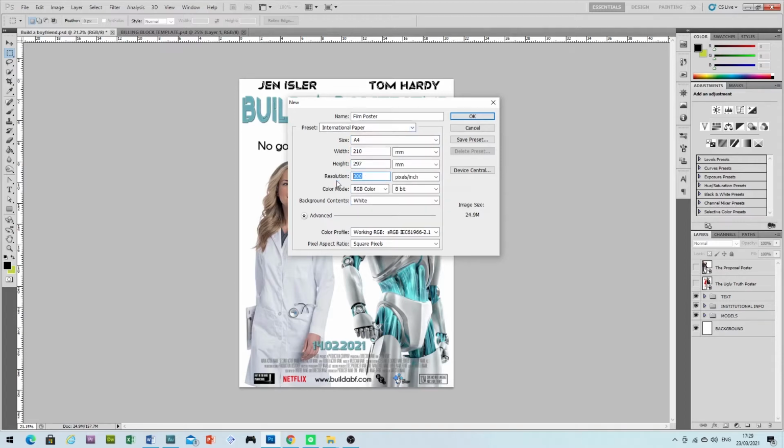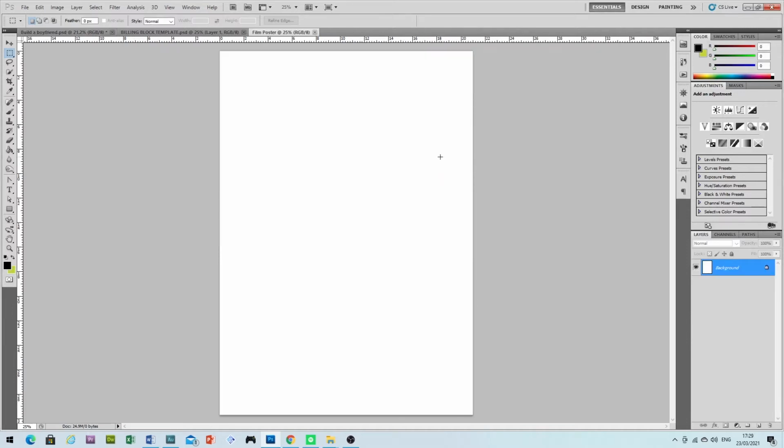You can change the resolution there if you need to. You can also change the colour of the background there. I'm going to leave it as white because that's beneficial for me, because that's the colour of the background that I want. But I could set this to a specific colour by going into background colour, or I could go into transparent. We'll use white though, and we'll hit OK. At this point, we're going to have a nice plain canvas for us to start putting things onto.